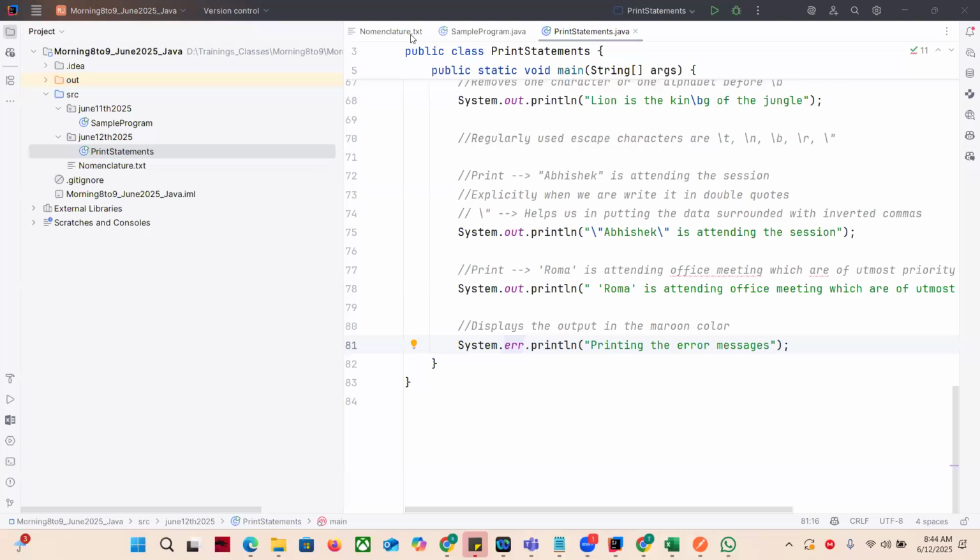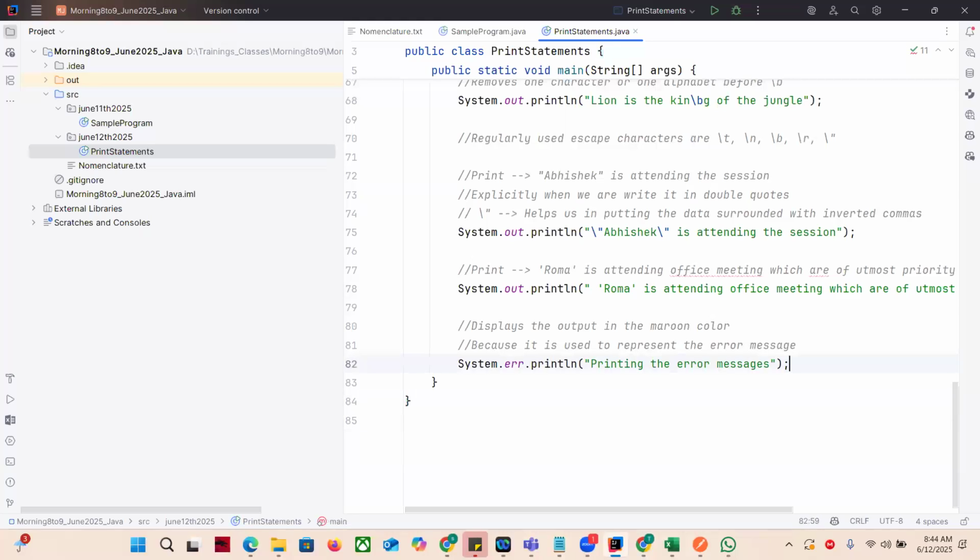Okay. Rahul, if we enter a System.error.println and put some number inside the string, then also it will print in red color. The job of System.error.println is to print in red color. But tell me one thing, will the answer in the string also be in maroon color? Yes, it will be in maroon color.